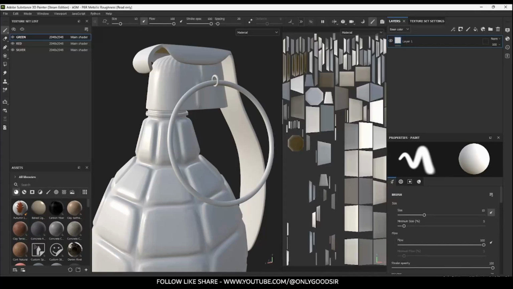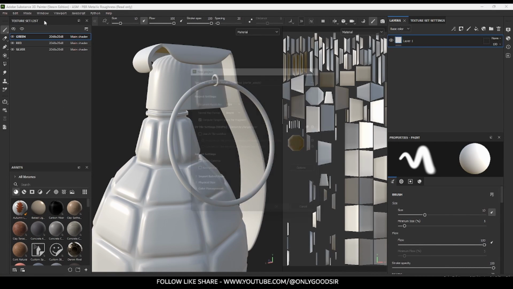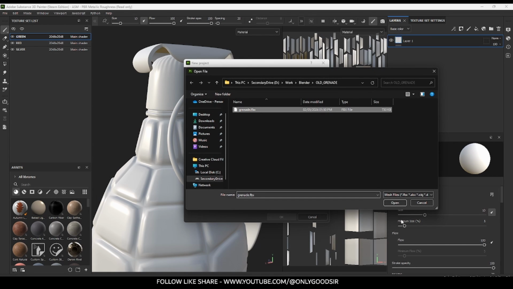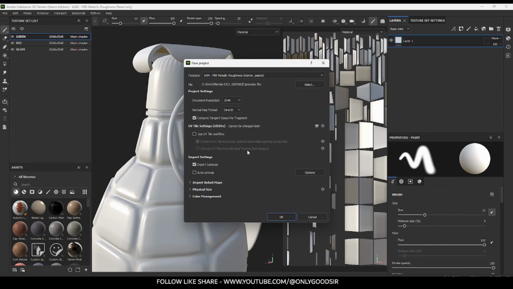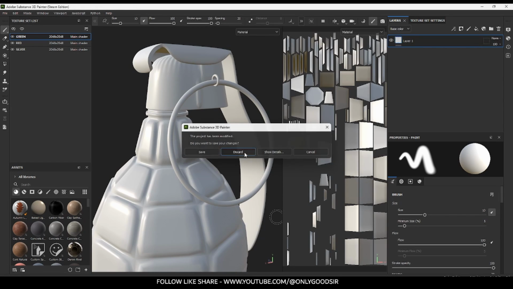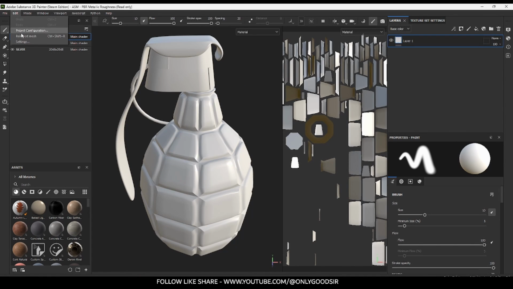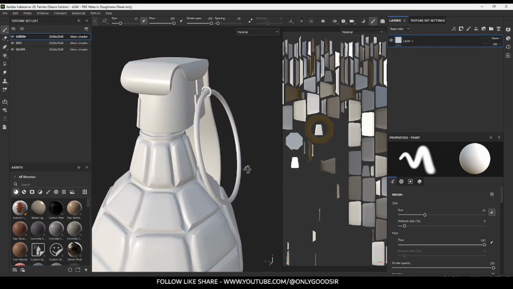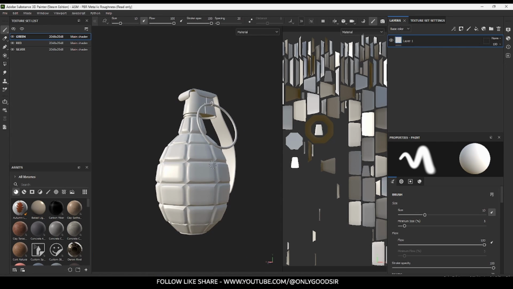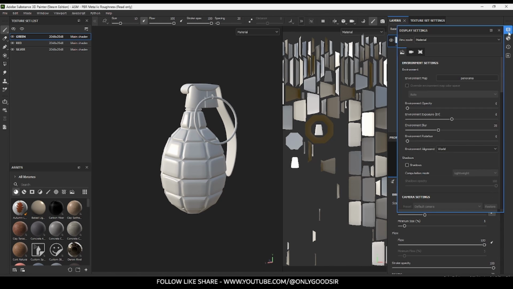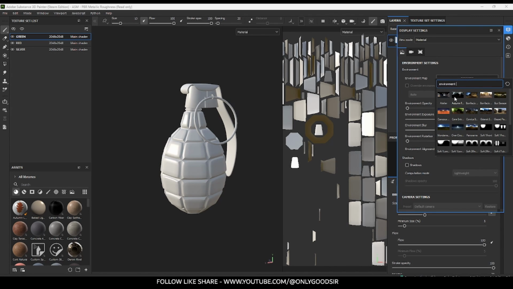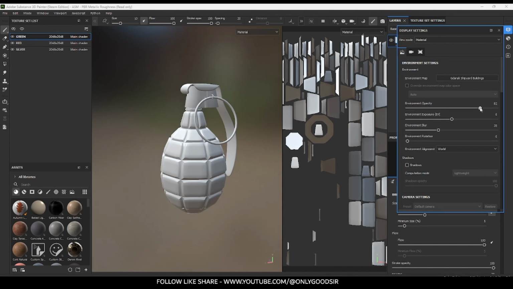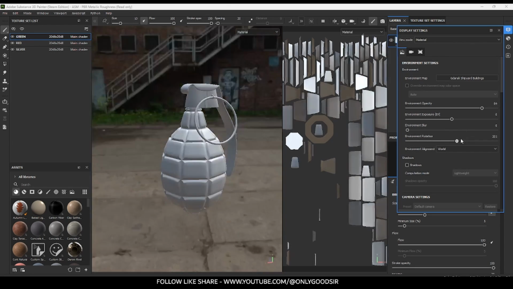Let's go to here. I just did New again. Just browse, reload it. Hit OK. Discard that one. I know you can go here and re-import the mesh, but it's just easier to do that. That looks better. There we go. Looks much better. I like to have an environment in it on. Some people don't. It depends on what you want to do. I don't like it blurred, and then I can rotate this.